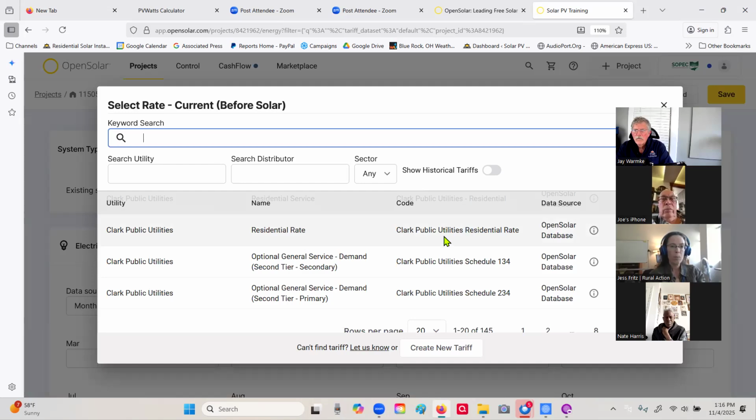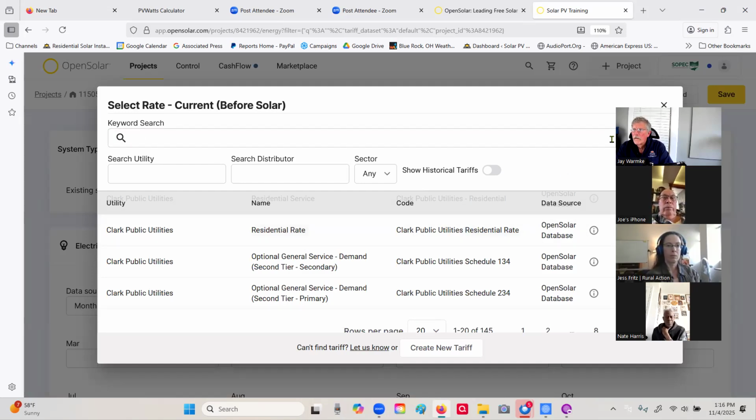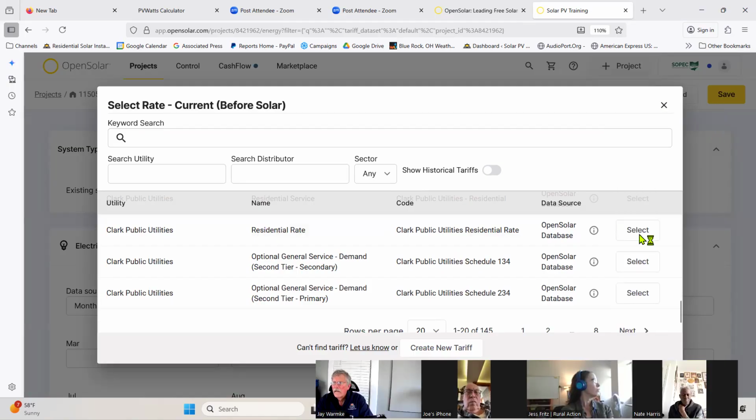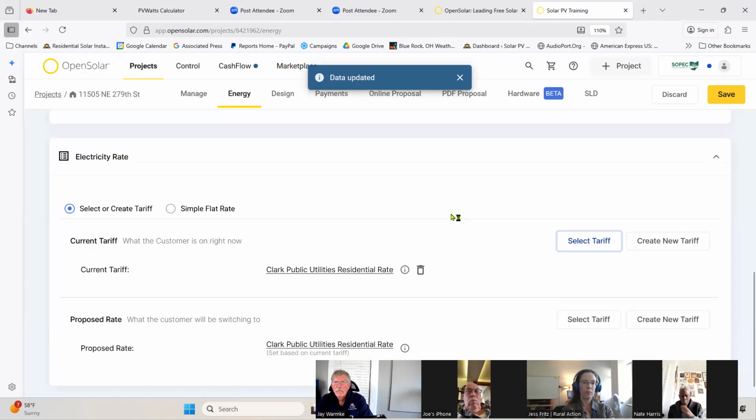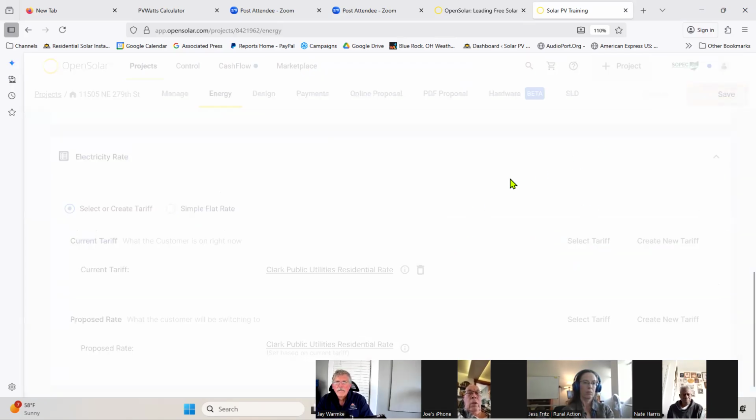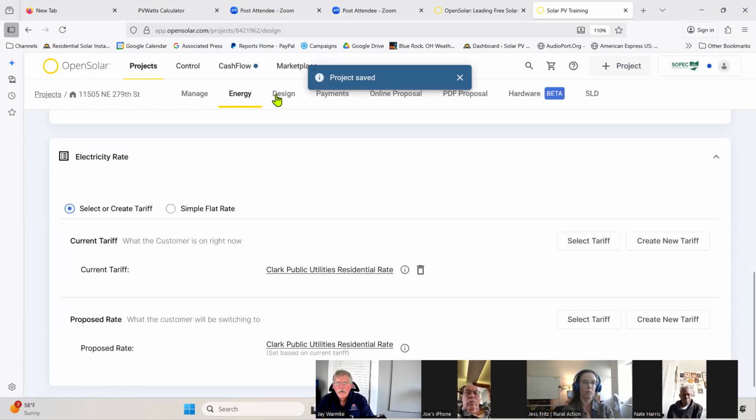So I could pick this one, select, and it's now going to plug in those tariffs. Or I could hit simple, and I could just figure it's 12 cents a kilowatt hour, or 14 cents, or whatever. So let's just assume we picked that one, and let's hope it's right. Now I'm going to save this, and then I'm going to go into the design mode.